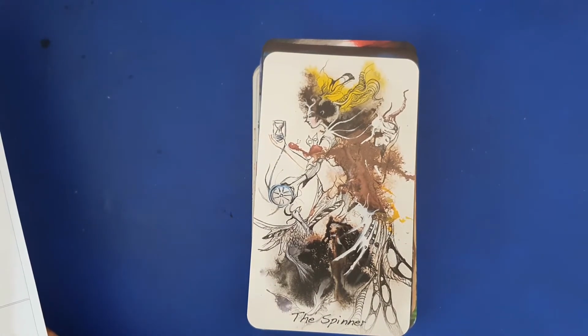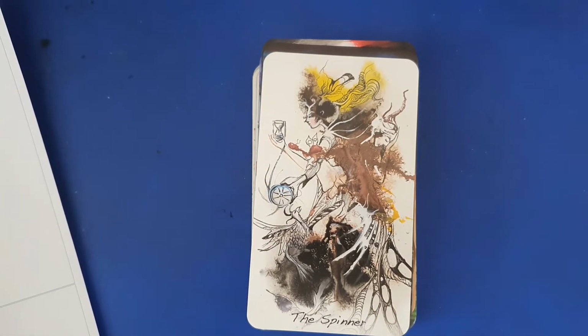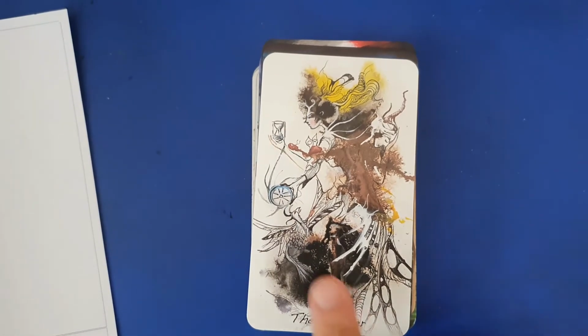The Spinner arrives to bring major changes in your life. She binds and weaves the threads of time and space, destiny and chance. She holds both the hourglass and the wheel of life. She spins life strands and calls on you to prepare. For better or worse, things are about to get interesting. What was once up may possibly come down, and what was down could quickly come up. Regardless of its direction, this card comes with an active force of change. While it is not always comfortable, it is necessary to evolve and learn. Okay, so yeah, spinning the threads of time, that's really cool.